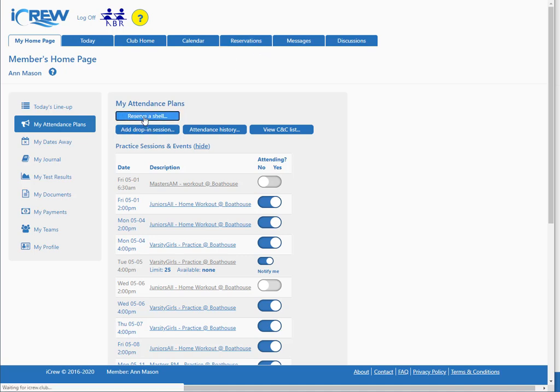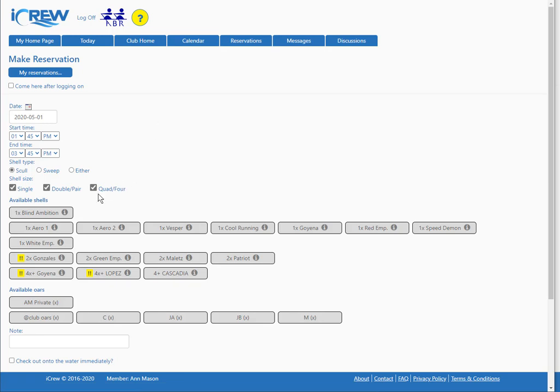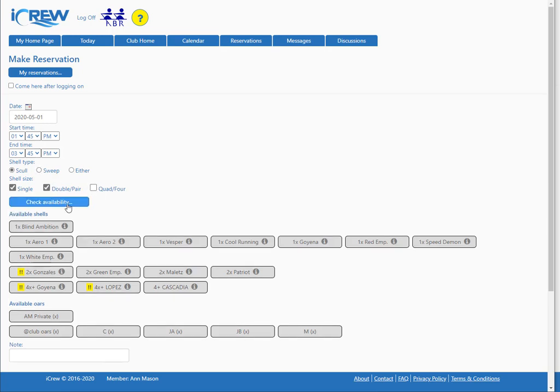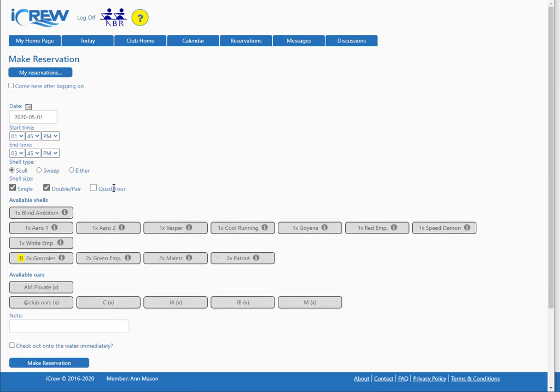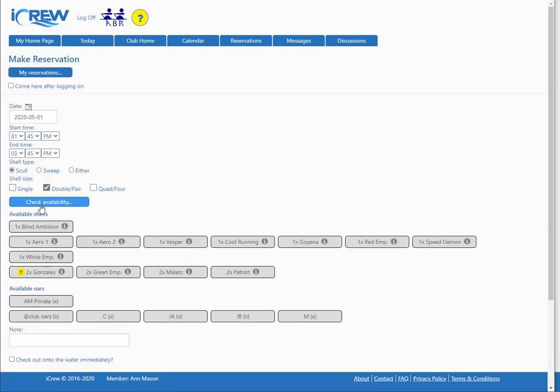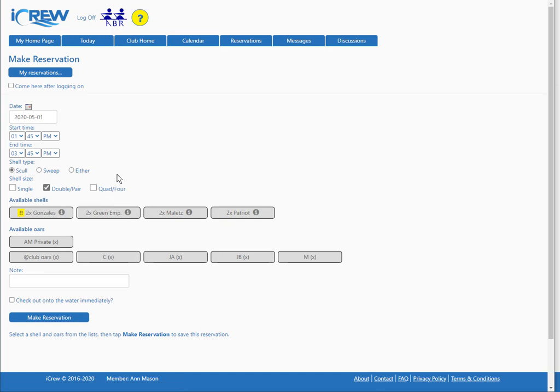So the changes that are made now is that when you come into this page, all of the boat sizes that you've been approved to row are all going to be allowed to be checked here. So it is now showing all singles, doubles, and quads available today at 1:45. If I wanted to change that and just look for doubles or singles, I can uncheck that, quad 4, then click check availability. And now here's only the singles and doubles. And of course, if I was only taking a double out with a friend, there you go. You just can do that.